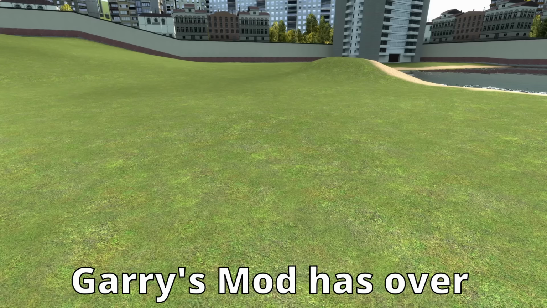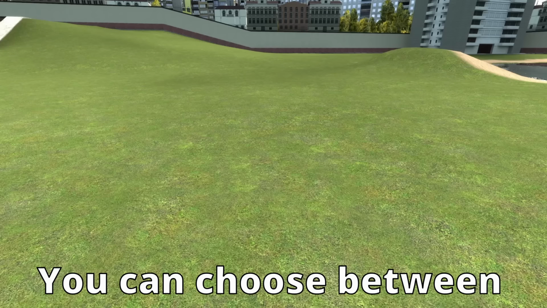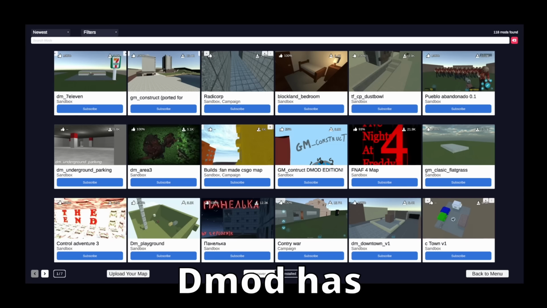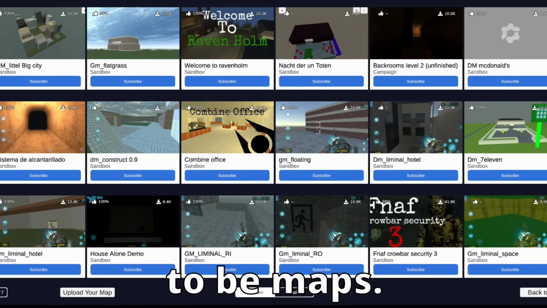Mods. Gmod has over 1.7 million user-generated mods to download from the Steam Workshop. You can choose between buildings, machines, vehicles, ragdolls, game modes, maps, and more. Dmod has 118 mods at time of recording, and they all seem to be maps.